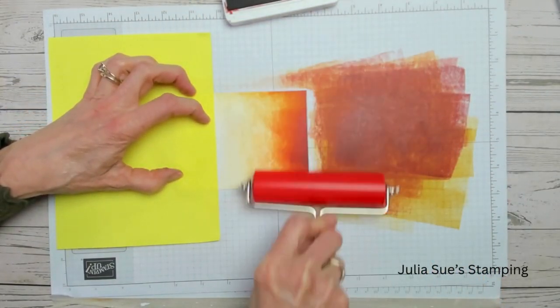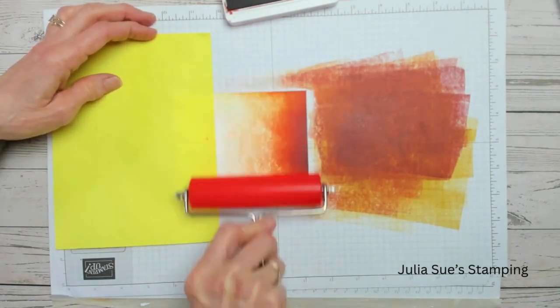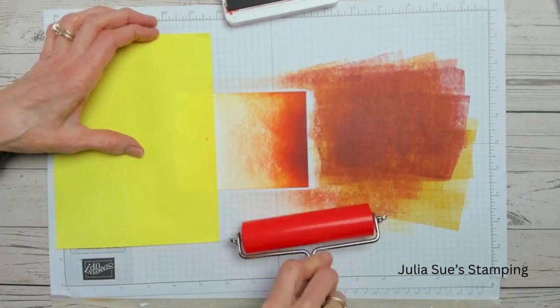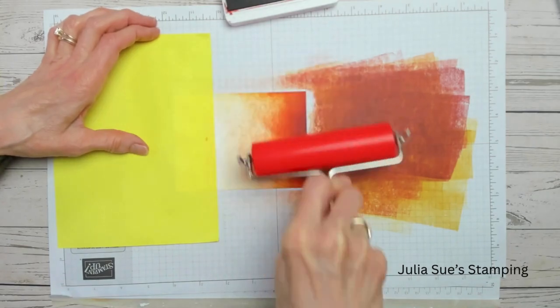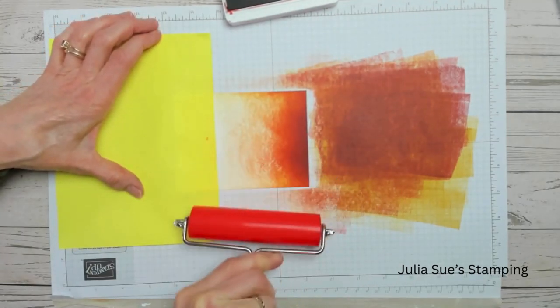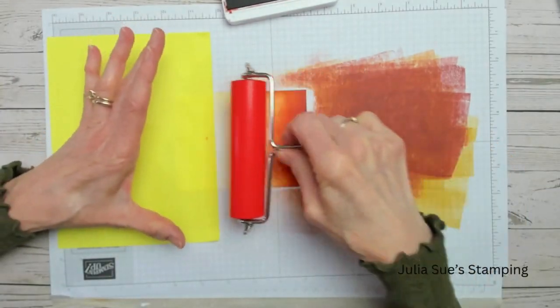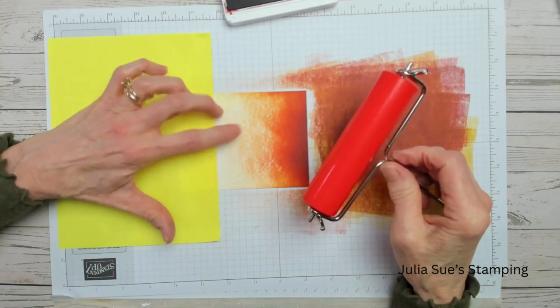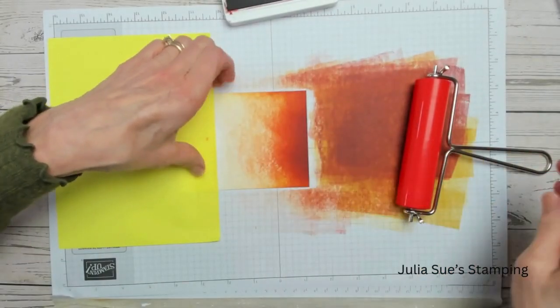And again, it is going to just create a beautiful color. Lots of times I like to make the edges a little darker, the Cajun Craze or whatever darker color I'm using. So you can see how it has a gradient with the lighter and then the Pumpkin Pie and then the Crushed Curry on the outside.